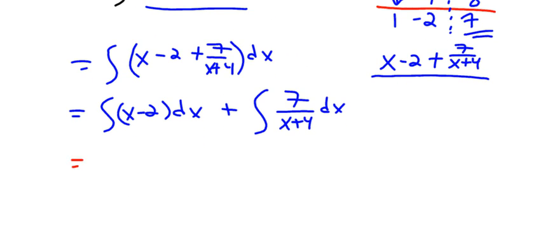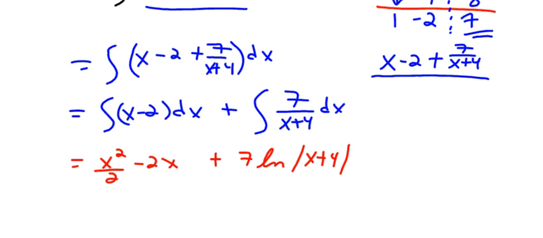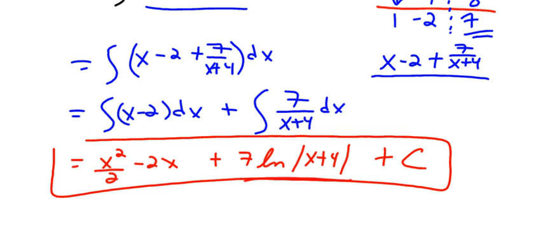For the first integral, it should be x squared divided by 2 minus 2x. For the antiderivative of the second one, if I factor out the 7, I would have 1 over x plus 4. Obviously, then we get ln of the absolute value of x plus 4, plus c. So this would be the final answer. And if you cannot remember this antiderivative, you can always do u substitution and see that that's what you would get. So this is our answer, and we used synthetic division.